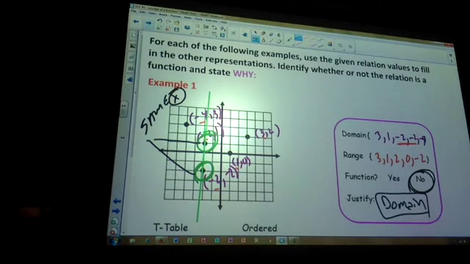So, domain, let's say, domain repeats, no function. Ready? Domain repeats, no function. Say it again. Domain repeats, no function. Louder. I can't hear you. Domain repeats, no function. We need to hear it on the football field. Okay. Louder. Domain repeats. Why is Rob the only one saying it? Wait, what is it again? Domain repeats, no function.